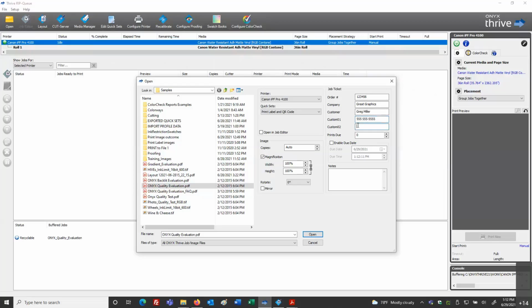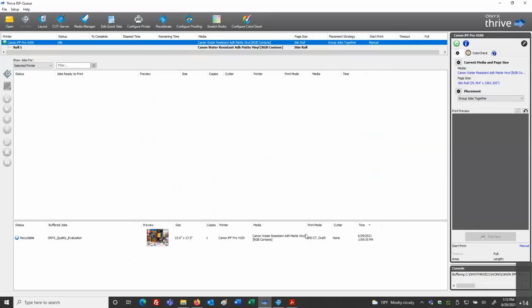If we had custom 1 fields, custom 2 fields, print due, due date, special notes. And so for something like this, the data that we see here would all be part of that label.